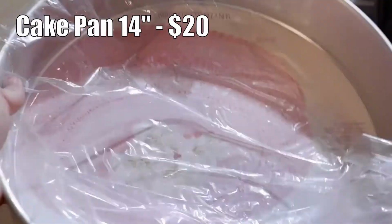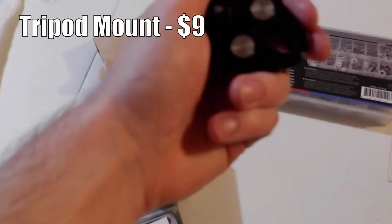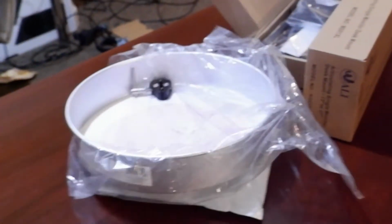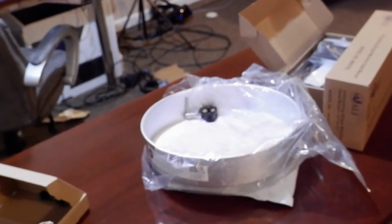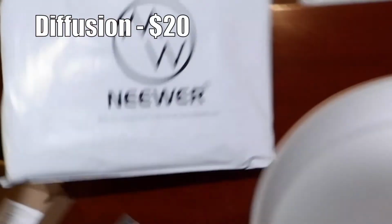Disappointed! Cake pan. We have our tripod clamp. Oh yeah. Oops. Our fancy remote to control the on-off switch. Oh my goodness. Are you kidding me? Newer diffusion. Power strip. LED lights. Alright. Get this out of the way, and let's get to work.